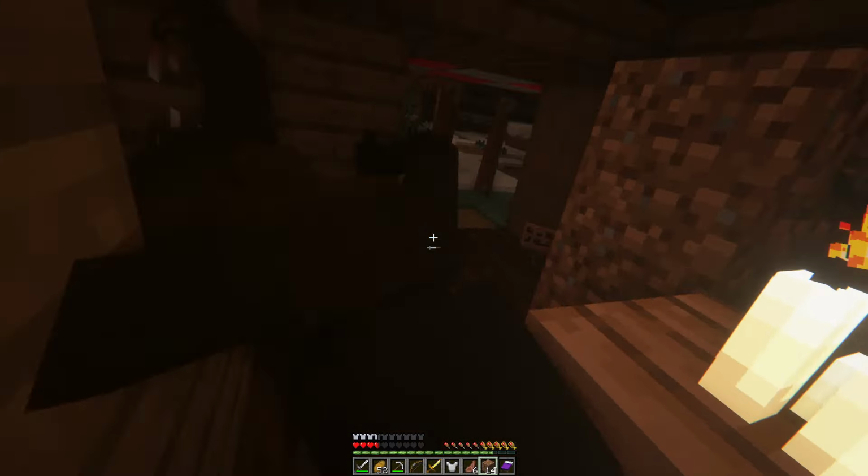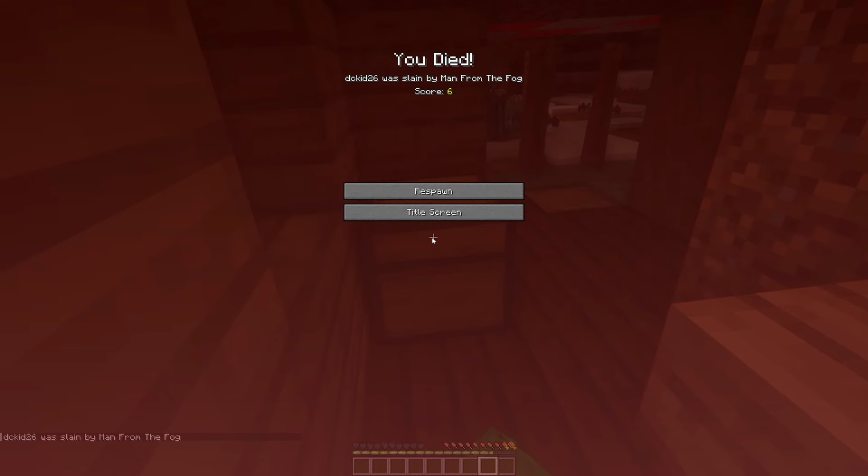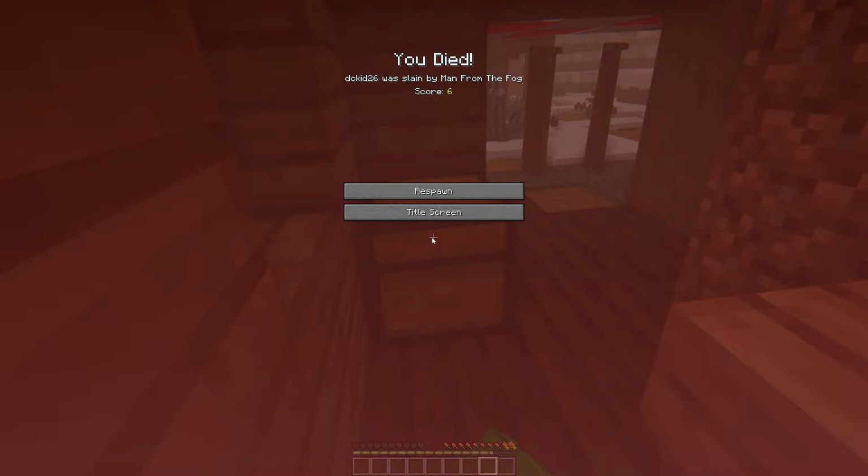What the hell? He broke inside the base! I'm dead. Oh my god, he just killed me. What the actual hell is going on here? He broke inside the house and just killed me. The villager or something. I don't know what happened. Sean, he literally broke through the blocks and just hit me and killed me.